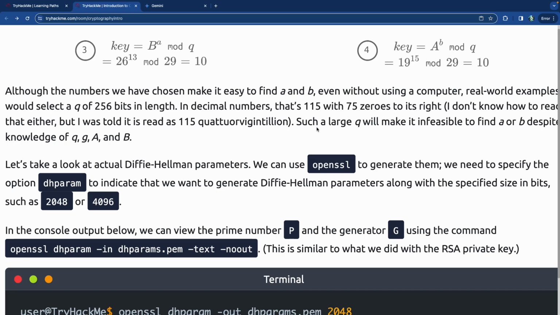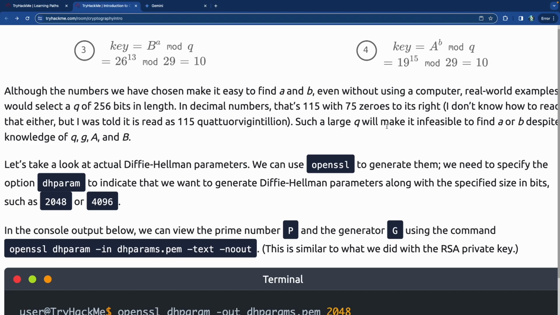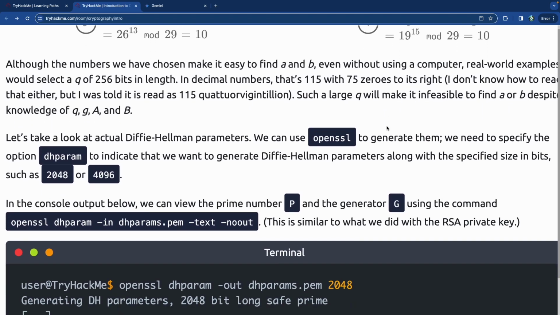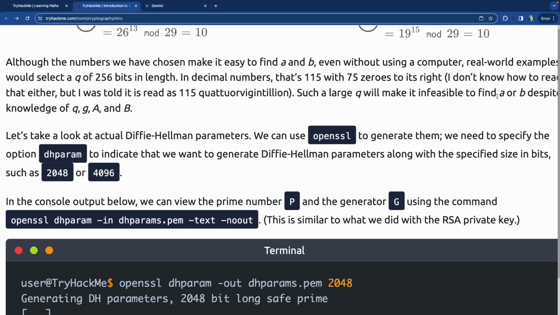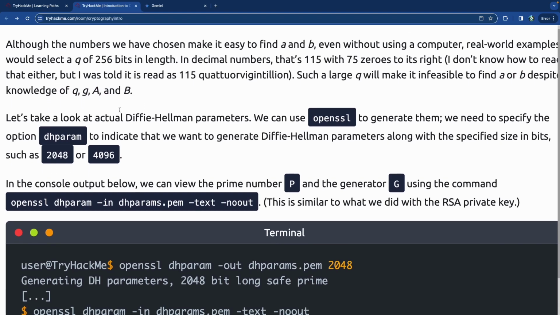Yikes. Such a large Q will make it infeasible to find a or b despite knowledge of Q, G, A, and B. They're talking about the lowercase a or b. So it's infeasible to find lowercase a or b even though you know the rest of the variables.